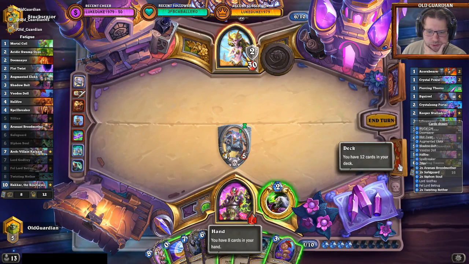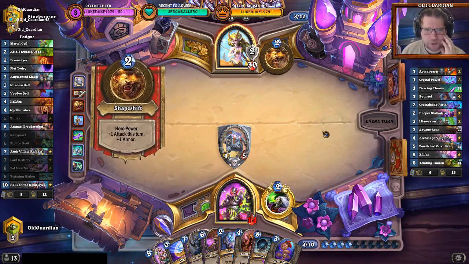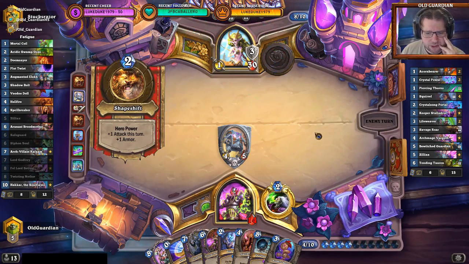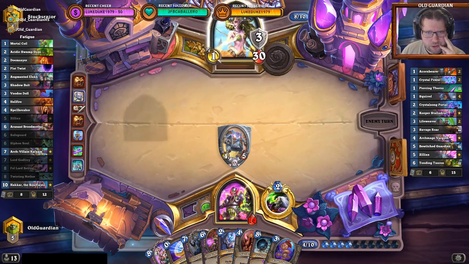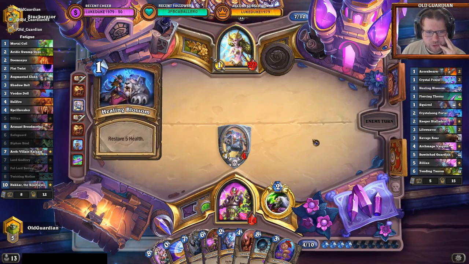Safeguard time. I still have another relic. I don't have to go infinite. It's enough to just shuffle a little bit here at some point. I have no idea what he's trying to do. Absolutely no idea.